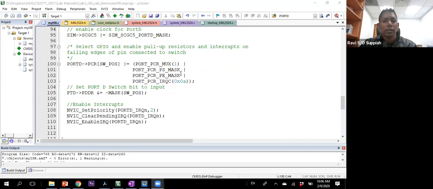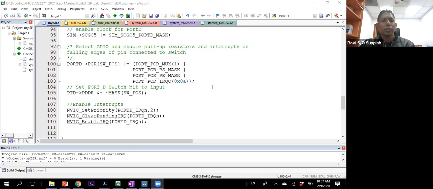Is enable clock of that port equivalent to enable that port? Yeah, basically clock enable or clock gating is to make sure the power is supplied to the port. If you do not supply power to the port, it is not going to work. I mean, in general I'm saying port, but it is basically for all peripheral blocks. You need to make sure that the clock is enabled, then the peripheral block will be able to function. If not, it's not going to function.